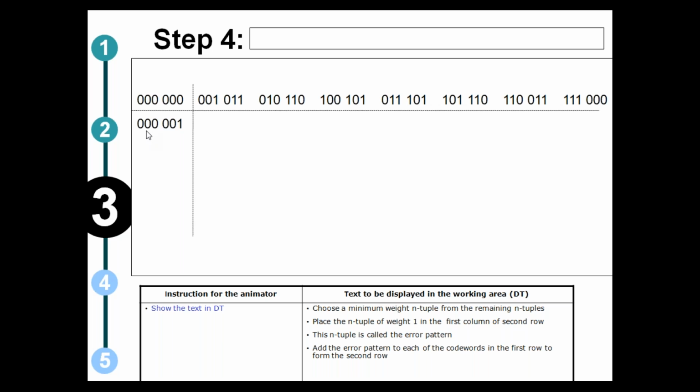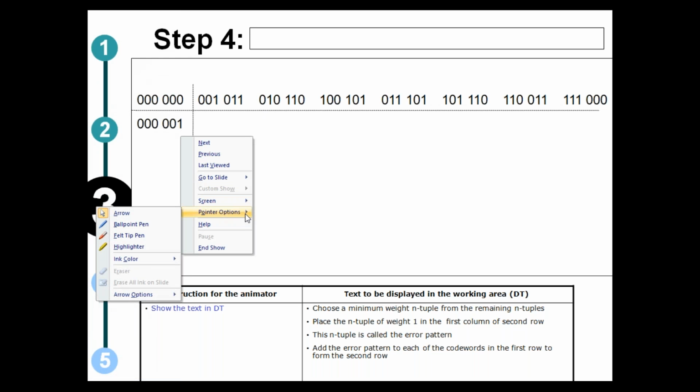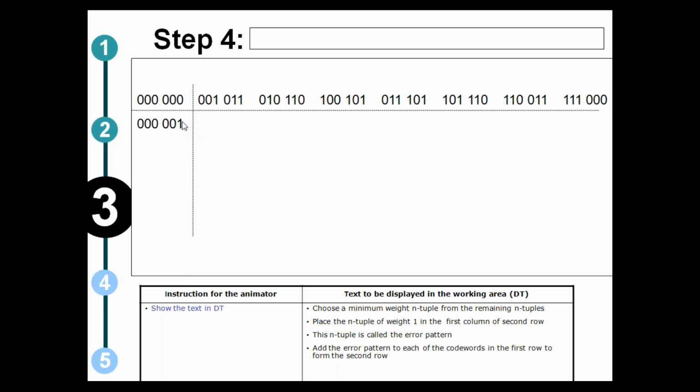Therefore, initially we can select this particular n tuple, 000001. We have selected this as the n tuple, and write that n tuple below the all zero code word, that is in the first column.